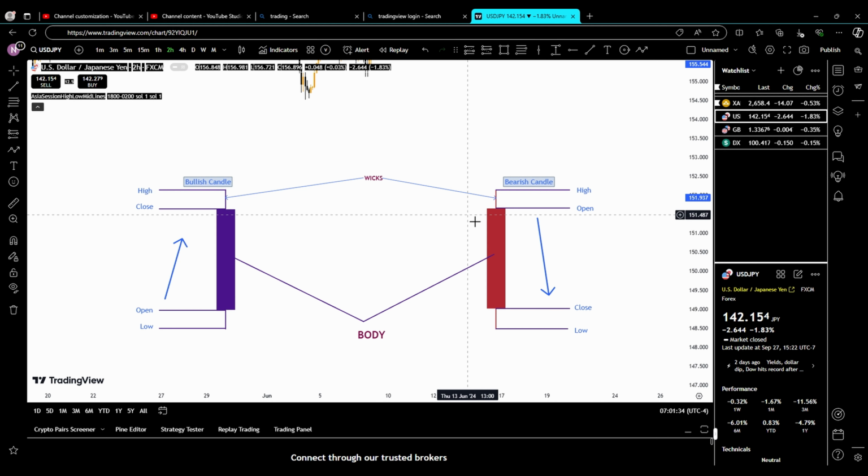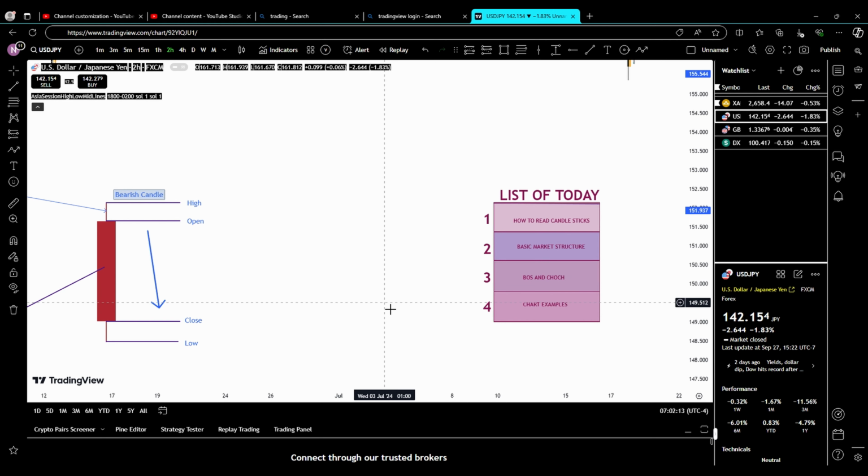Candlestick that moves downward. So if you notice, the difference between these two is that the open price of a bearish candlestick is above while the closing price is below. Here the open price is below while the closing price is above. So this high and low just indicates the highest point the candle reached and the lowest point the candle reached. It's the same for bullish candlesticks. And these tiny lines in between are called the wicks of the candle. And this thick portion is called the body of the candle. Okay, so that's all about candlestick reading.